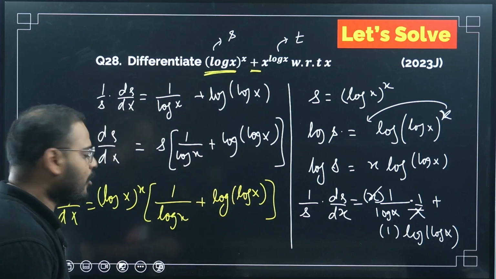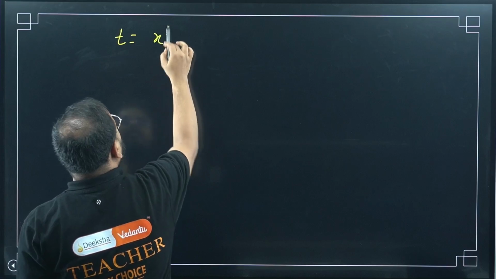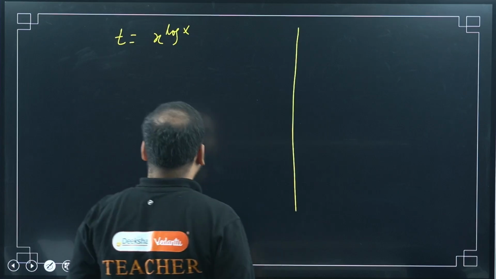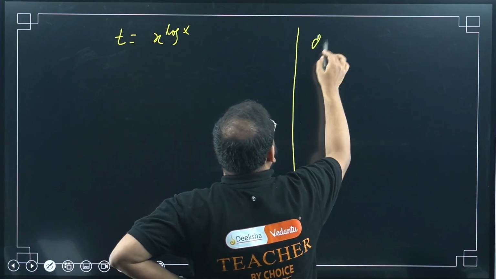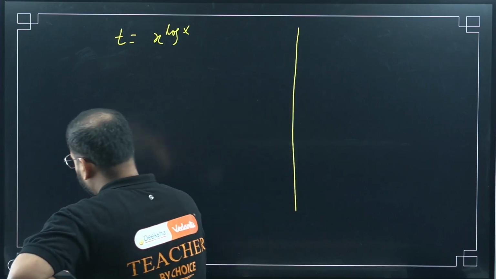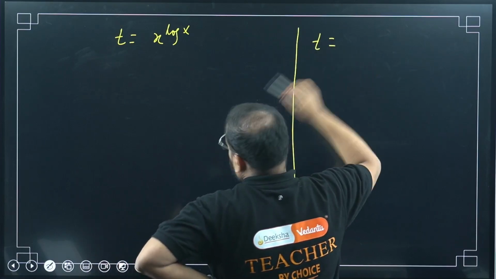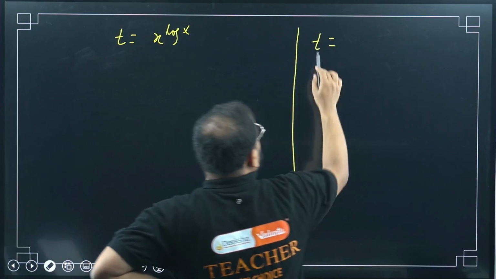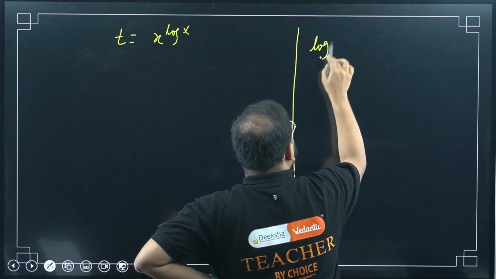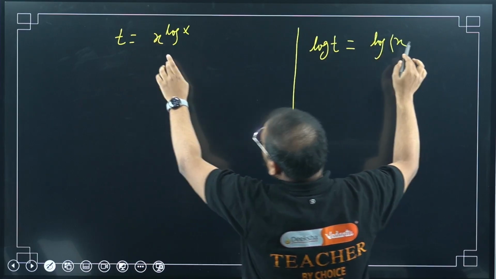Next is what? x to the power log of x. Which is taken as t equals to x to the power log of x. What am I going to do, tell me. Differentiate it over here, please. If I differentiate over here, what am I going to get? dt, sorry, first I have to take the log. First I have to take the log, sir. So it will become what? t equals to, forgive me, I have to take log t, right? I'm taking log t. It will become log t equals to, apply log on this side. So log of x to the power log x.